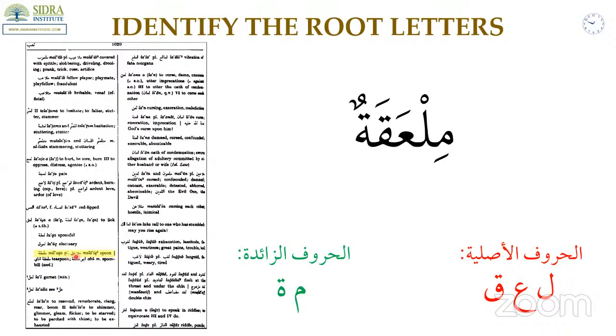Now we have this word mala'iqu. Remember, it doesn't give you the last vowel. It just stops on the last letter. That will depend on how the word is used. If it renders a fatha, dhamma or kasra, that'll be based on whatever's governing the word before it. So in the Hans Wehr, you'll only get up to the last letter. It won't actually say mala'iqu. It'll just stop on mala'iq.